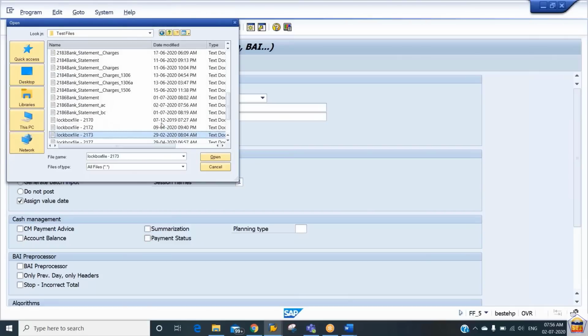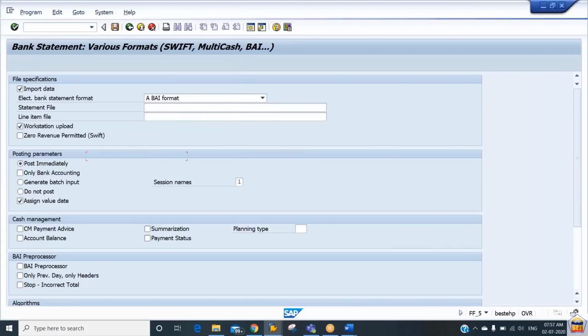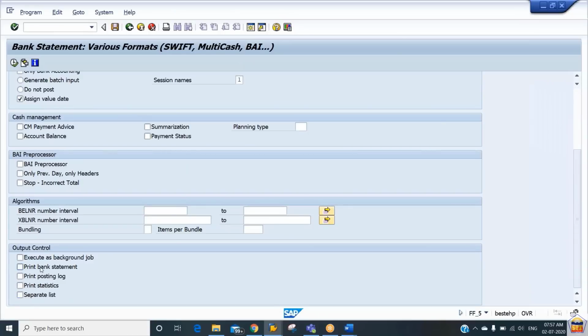So this is the file we have created. It is the annual charges 2nd of July. So we can attach this file and then we can go down. Here we can select these three check boxes: bank statement, posting, and statistics. After that, we can give the number range.